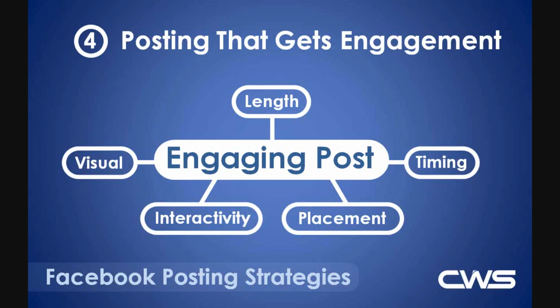So these aspects that we have up here, these are the aspects to think about when you're posting. The first thing to think about is length. This is both in length of text and length of your post and how much area it takes up in the news feed. The next thing is timing. When are you going to post it throughout the day? If your fans are typically on at night, you might have to think about that. Placement: this is thinking about, are you posting on your own wall, or are you going to be posting on the walls of other brands?